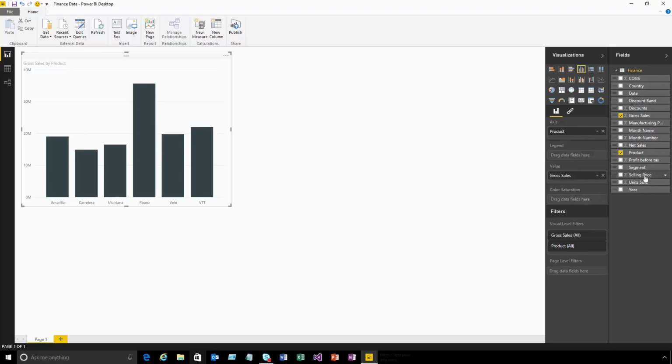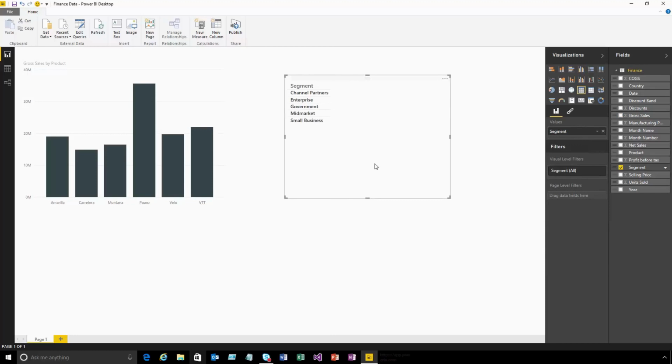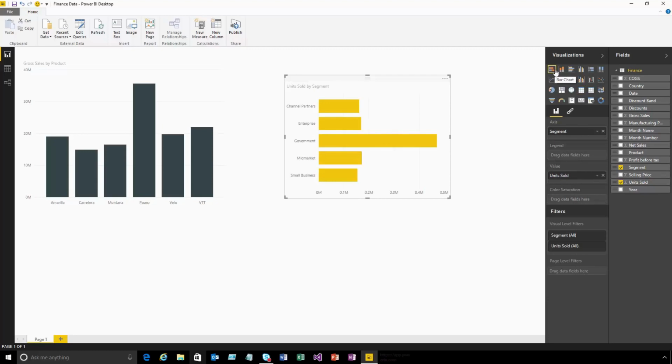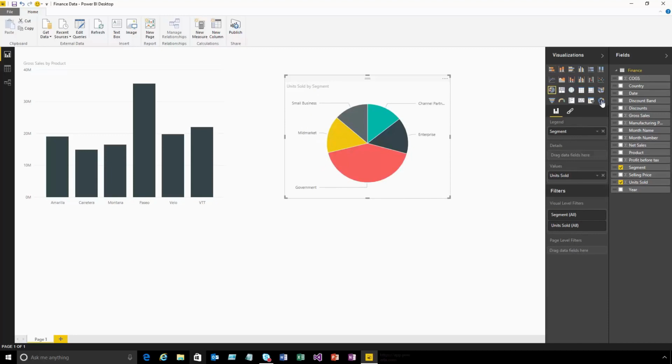I can also choose to grab one of these fields and either drag it onto an existing visualization to add that, or to a blank part of the canvas to create a second visual. With these sort of categorical fields, we'll create a table showing you each of the different values in that field. And I can change the different type of visualization by using this gallery at the top here. Let's just add units sold. And now if I wanted to see that as a bar chart, I could choose and it'll convert into a bar chart. If I wanted to see a pie chart, or if I wanted to see this as a donut, I've got a whole range of different options for me here.